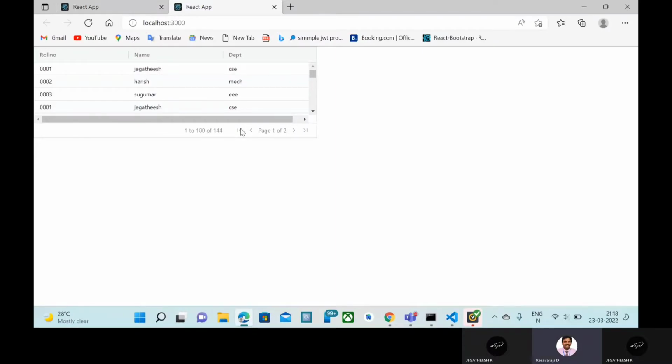AG grid is a dynamic grid which provides several options to you. The row data can be connected using the fetch command, or by fetching data from our database, and then you can work on the same. In addition to that, sortable and filter work based on dynamic activity. So the entire thing works fine.